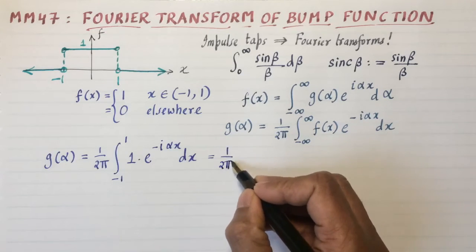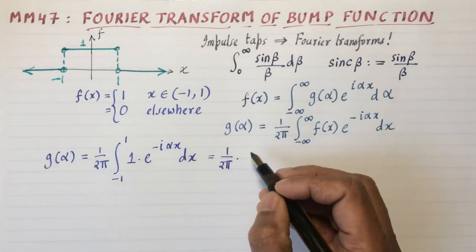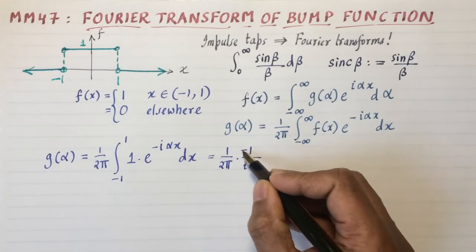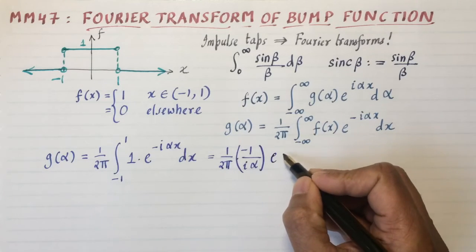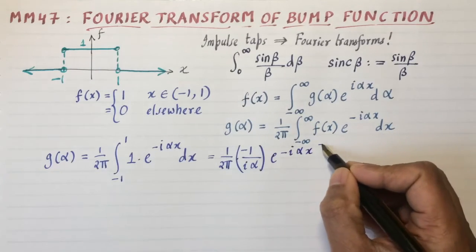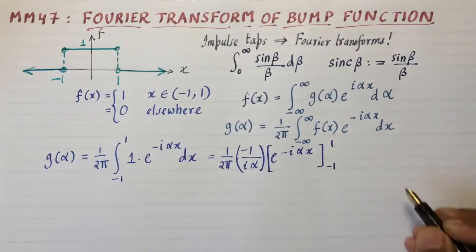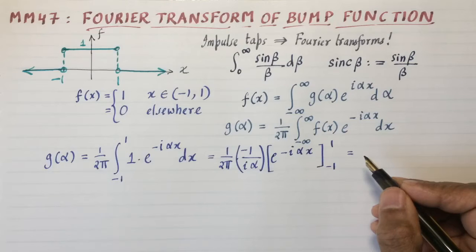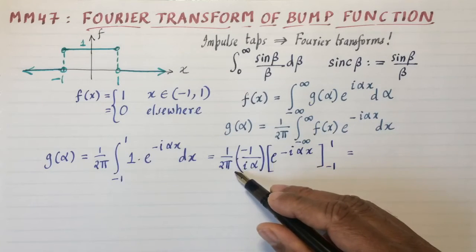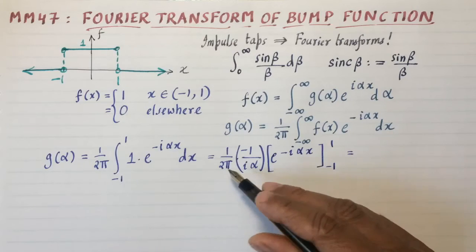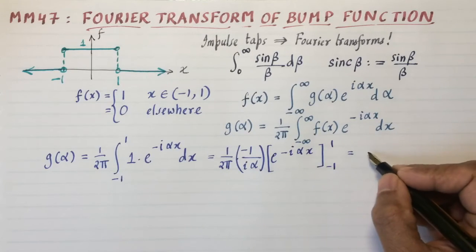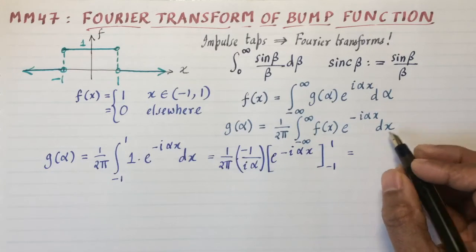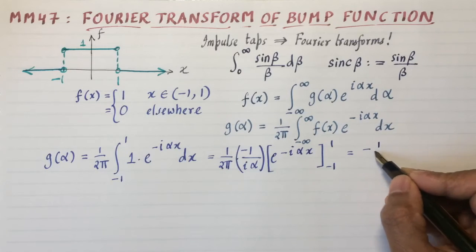It's 1 over 2 pi. The integral of e to the alpha x dx is 1 over alpha. So integral of e to the minus i alpha x is 1 over minus i alpha. And then I get the exponential back. Now one thing I can do is I can take the minus sign outside and take the 2 along with the alpha. So let me do that. 2i. I'll take the 2i along with the alpha. Let me first do this numerator. So let me hold off on that.